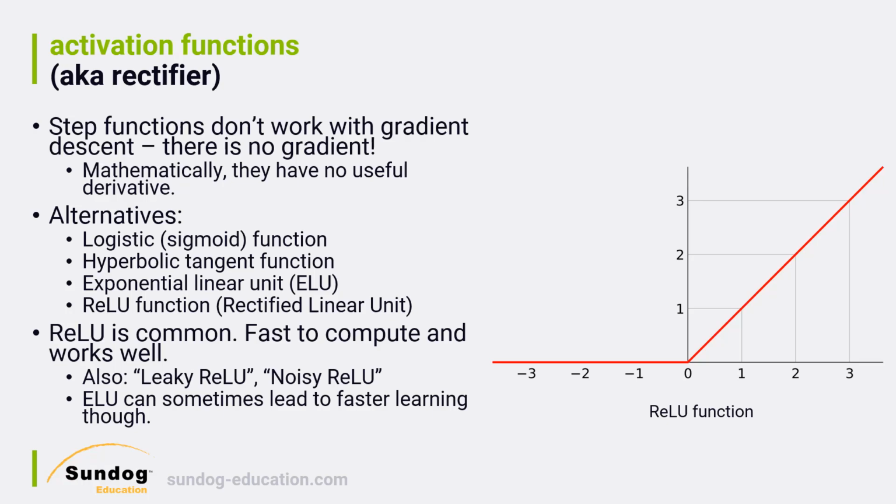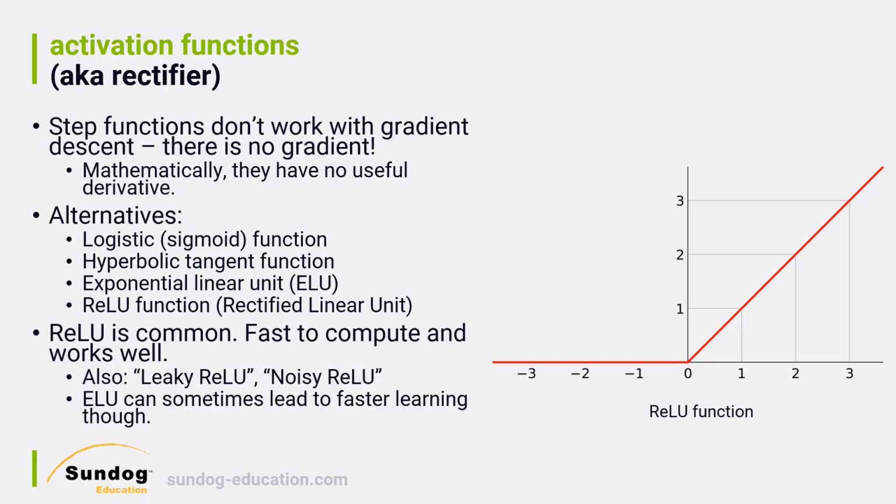Ryan touched on this a little bit already, but let's go into a little bit more depth about activation functions and the ReLU activation function in particular. Now, the earliest neural networks just used a step function to decide what the output of a given neuron was given its inputs. So if the sum of the inputs into a given neuron were greater than 0, it would output a 1. Otherwise, if it was less than 0, it would output 0.